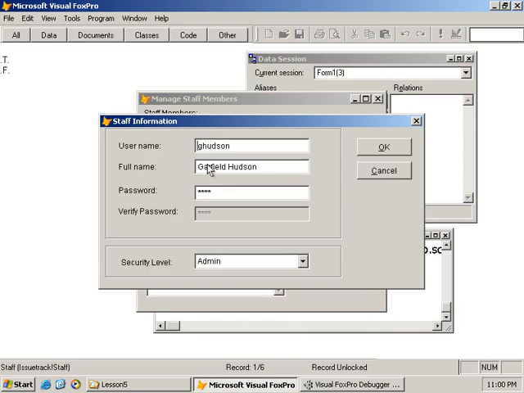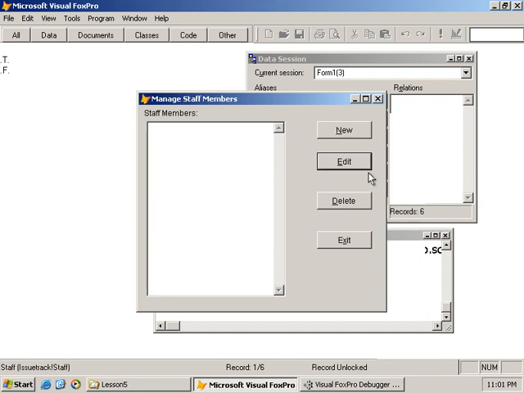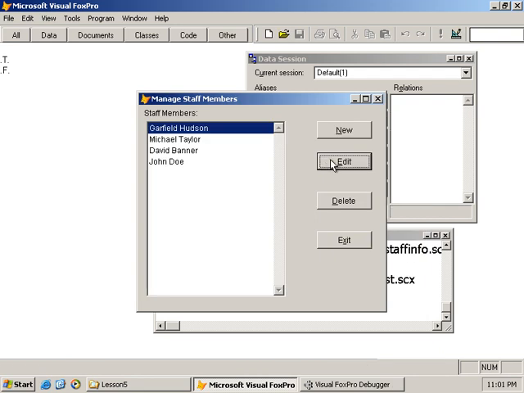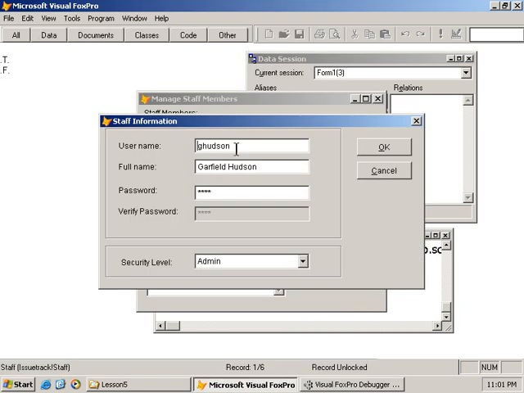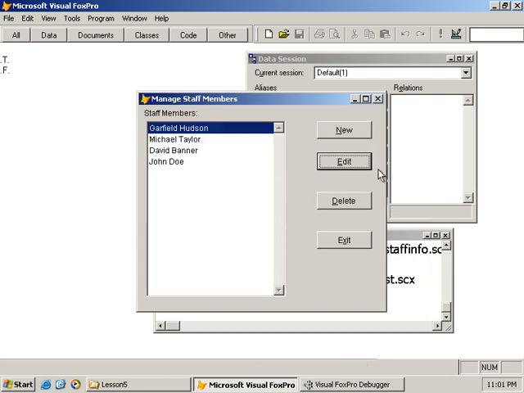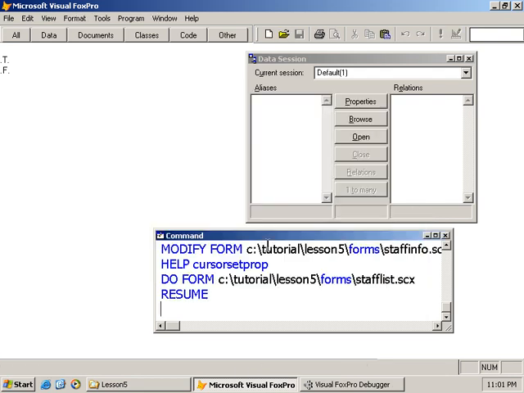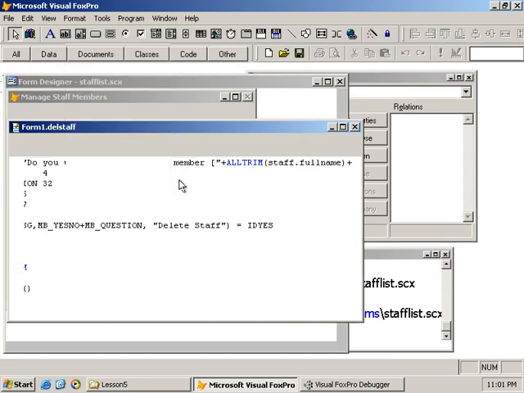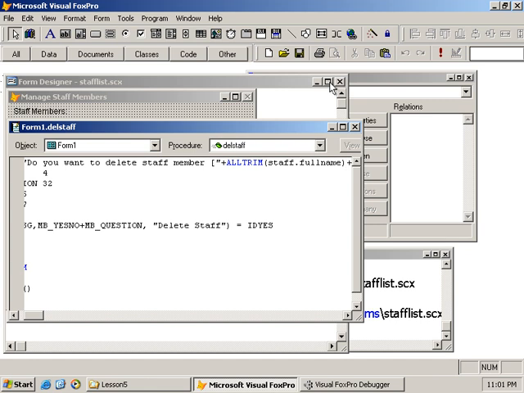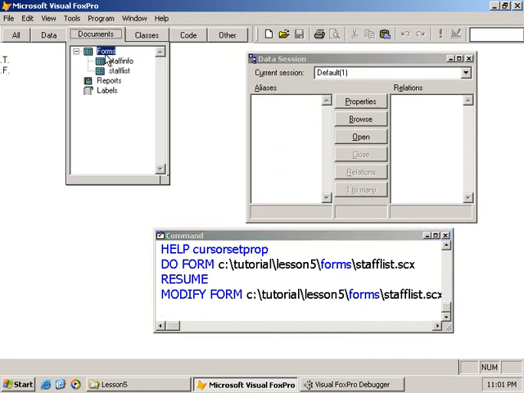Okay. Want to set a breakpoint somewhere else. So if I change this to 1, 2, 3 and cancel, okay, and edit. Let's run through this again. Okay, so that seems to have worked. Let's exit and remove. Oh, in the wrong form.